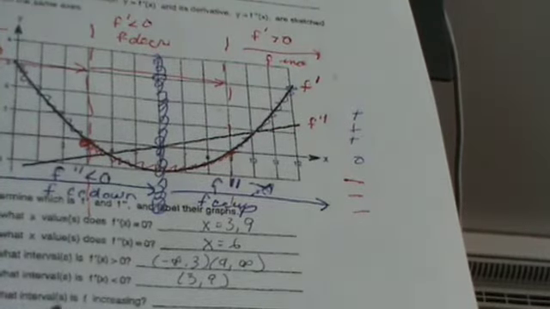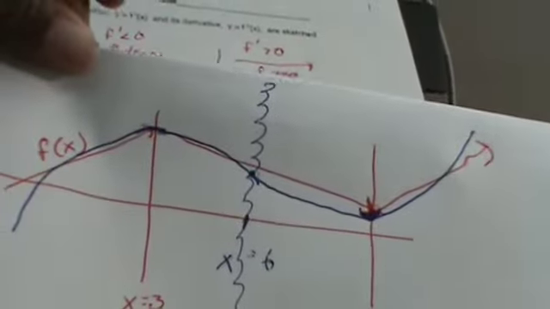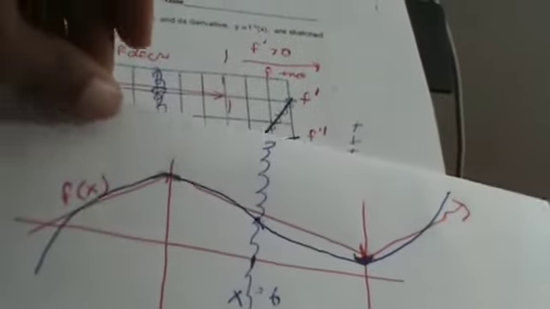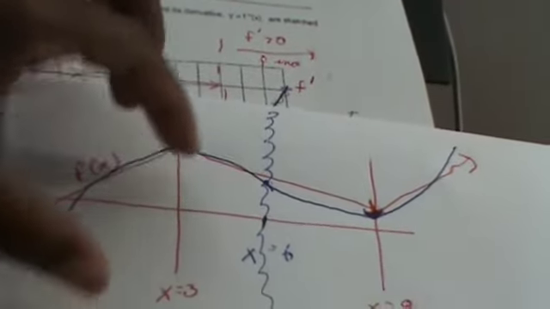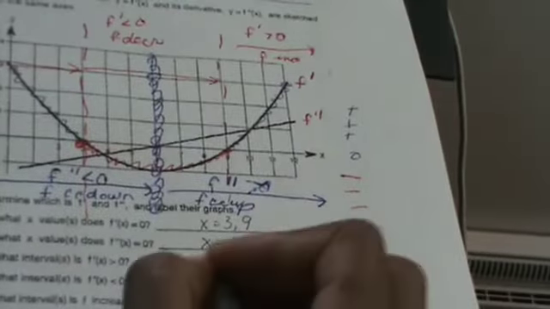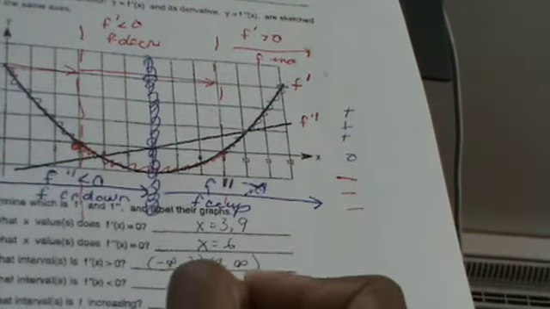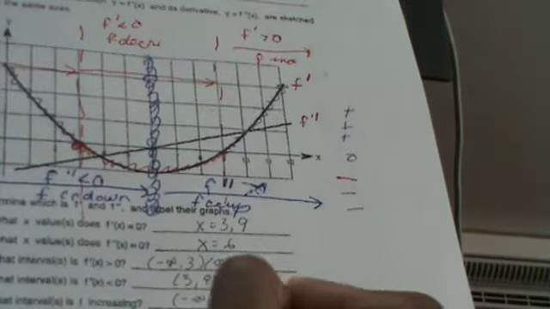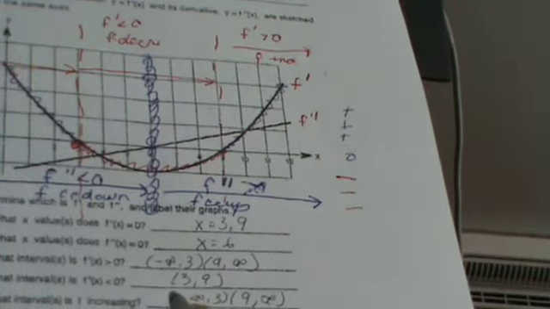Number 6 says, when is f increasing? Now I'm going to pull f out. Right there, I got the graph. I sketched it already. So you could see that f is increasing from negative infinity to 3 and from 9 to infinity. Both spots where f prime is above the x-axis. So negative infinity to 3 and 9 to infinity. Notice this is a repeat from 4. 4 and 6 are the same.